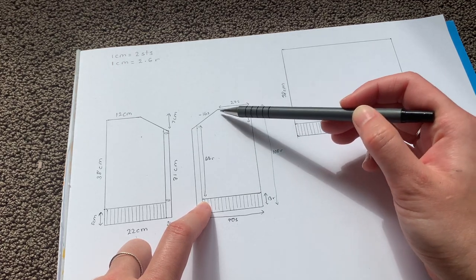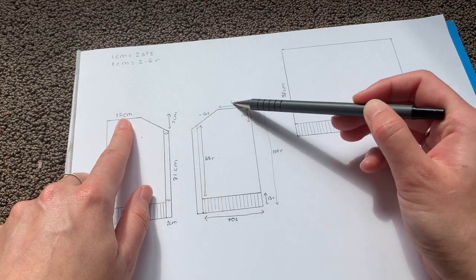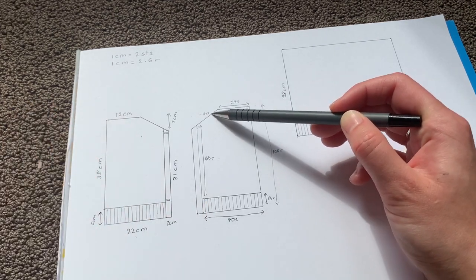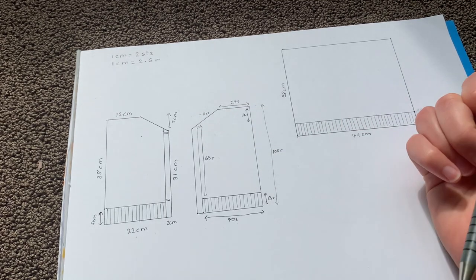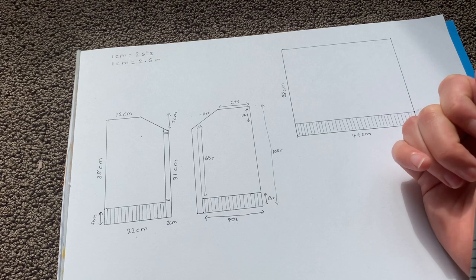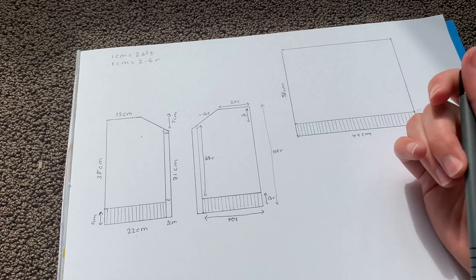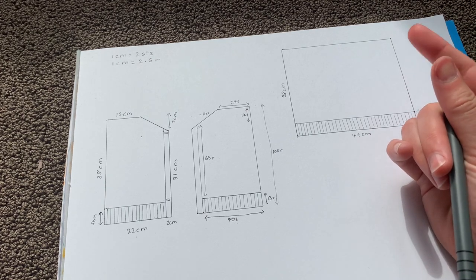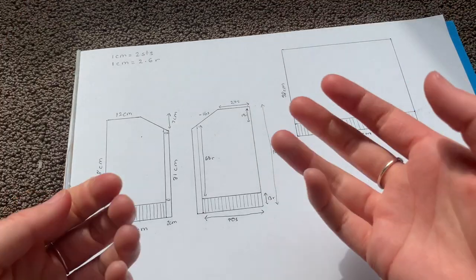This bit here at the top, I want to be 12 centimeters wide. So that's 24 stitches, which means we need to decrease a total of 16 stitches from here to here. I know this is a bit messy. Hopefully that makes sense. I might change it as I go along. So it's just kind of a guide to gently guide me in the right direction.